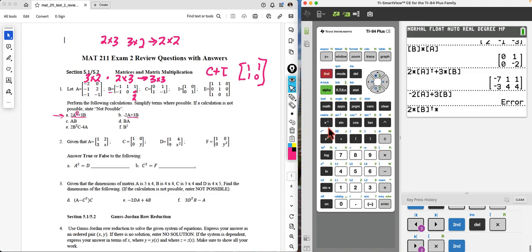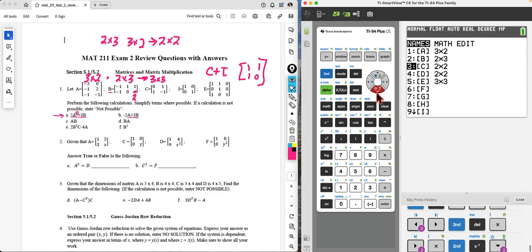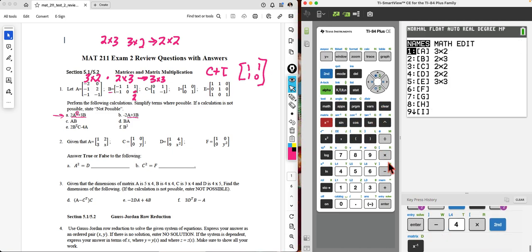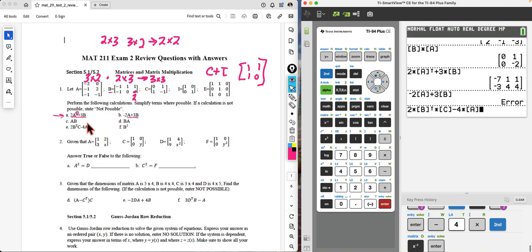So I call it matrix C. And then I'm going to subtract, not the minus, so be careful here. This is subtracting 4 times the matrix A. Let's just do this. If I transform B, it's now going to be a 3 by 2.